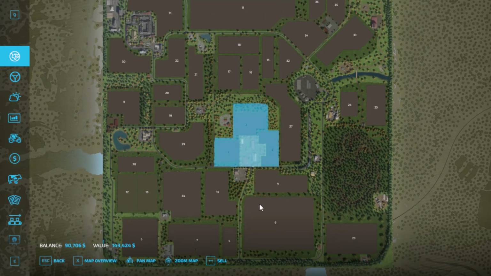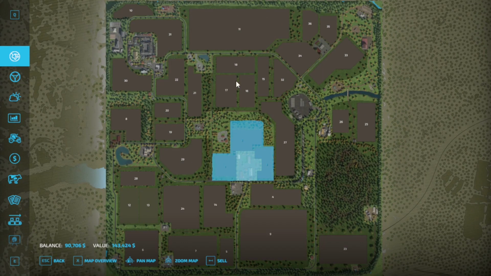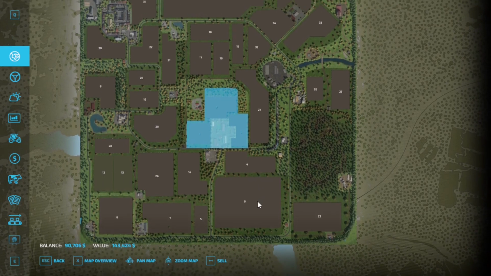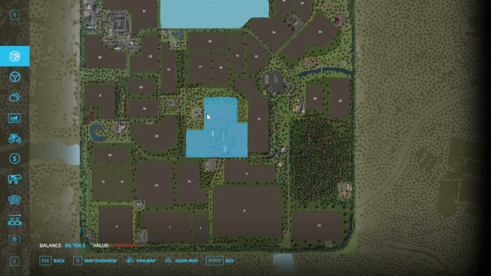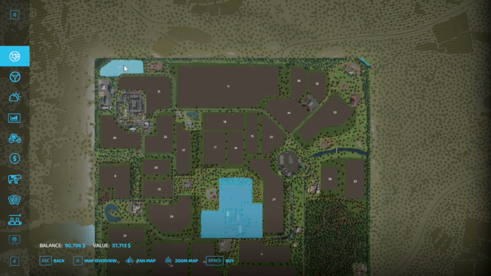Now, we do have some various field sizes in here. Some medium-sized fields. I'd consider these ones kind of small, but let's go ahead and take a look here. The most expensive field that we have on the map is Field 11 at a cool $1.05 million. Oh yeah, a lot of land right there. And on the opposite side of the spectrum, right next to it up here, Field 10, we have a total of $37,713 for that field. That is the cheapest one on here.